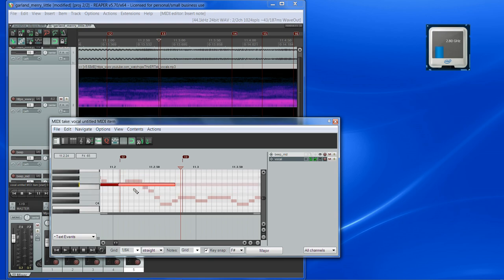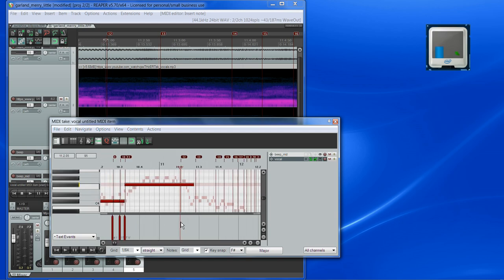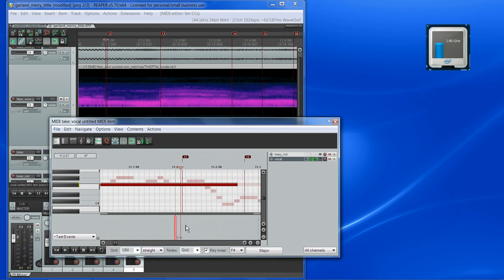It is. Yeah, I'll just leave it there. And it does not matter where these are as long as they're before the note transition.